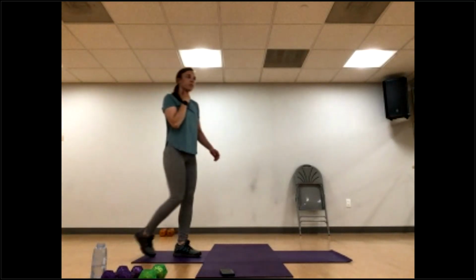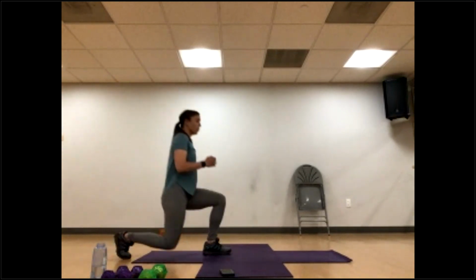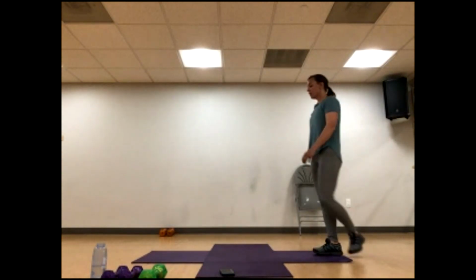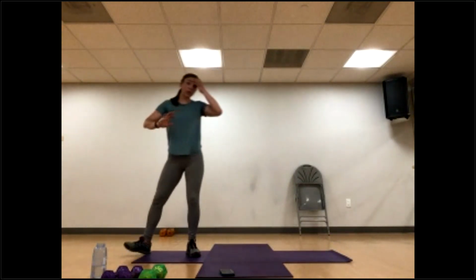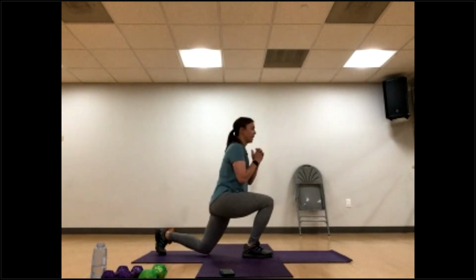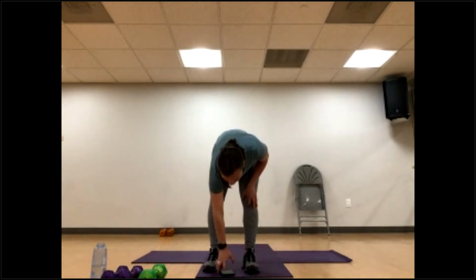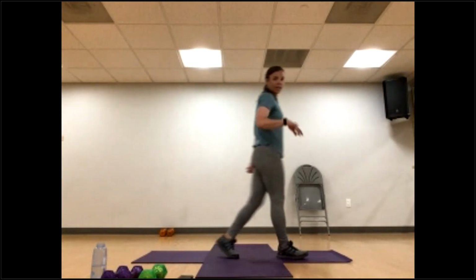So if you don't have the space or it's very limited, maybe you're just gonna walk two and then turn around. Okay, that's ideal if you can do that. Or if you don't even have that space, you're just gonna step it back, okay? Alternating. Okay, we have 14 total. So I'm gonna go two down, two back, so I stay in the view.